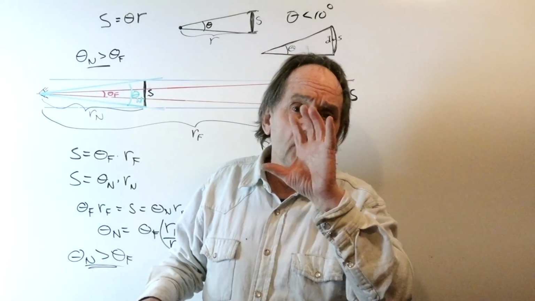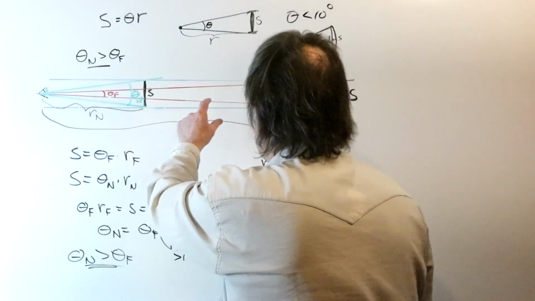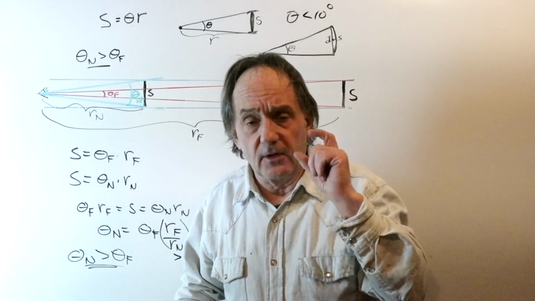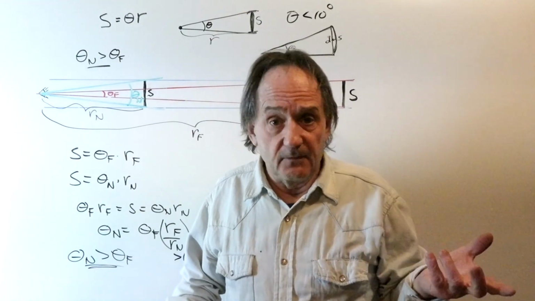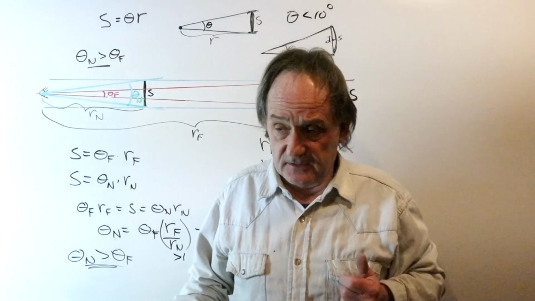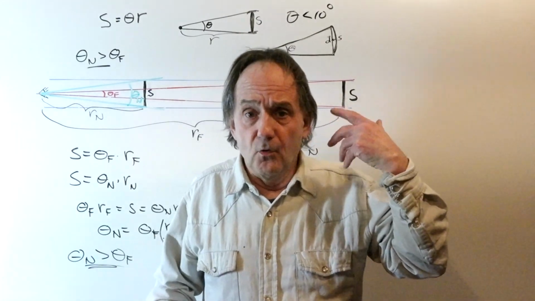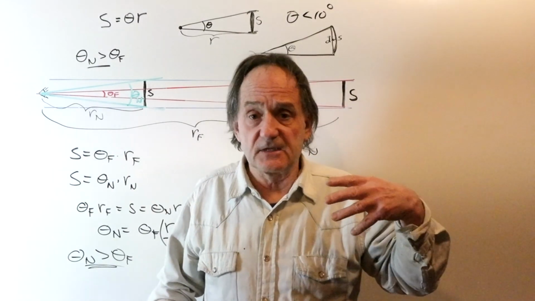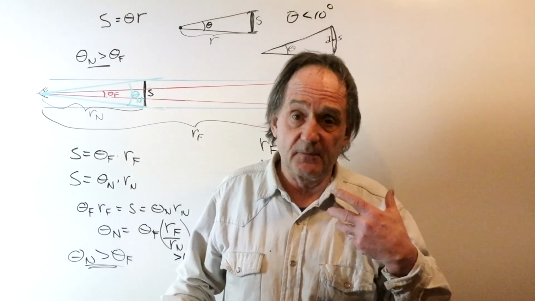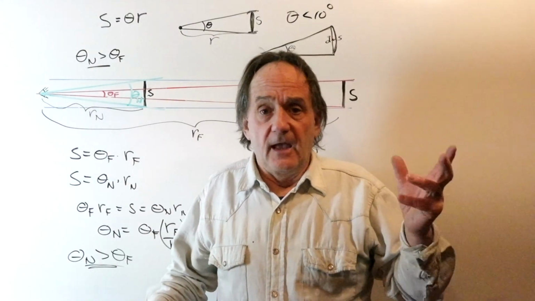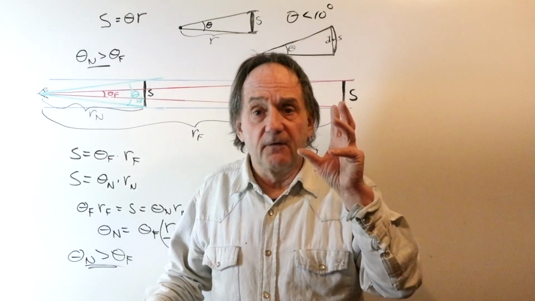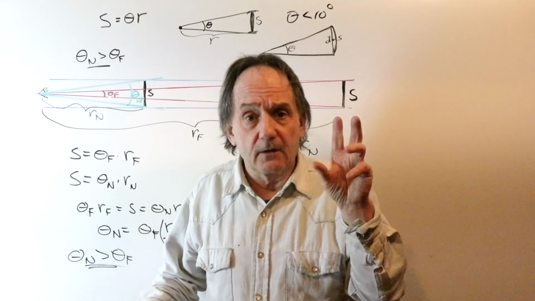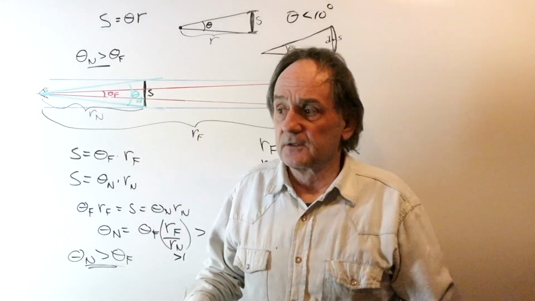Well, as the moon moves away from the Earth, its perceived disk size is going to get smaller and smaller to the point of where it's no longer going to be able to cover the sun's disk. And then there will no longer be total solar eclipses. Well, knowing the rate at which the moon is receding from the Earth and the distance that the moon is from the Earth, the size of the moon, the size of the sun, the distance the Earth is from the sun, we can calculate at what point in the life of the moon-Earth system that the moon will no longer be able to cover the sun. So we'll look at that now.